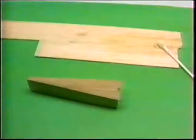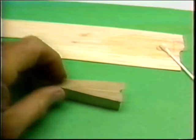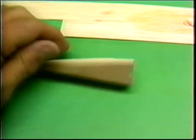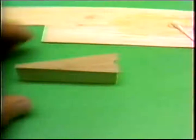Now because it's foam, I can't use CA, but I took a piece of 64th plywood. You notice how I made this nice little edge so it seals out the oil from getting in by the horn. And this is just a rough fit. Now I'll get up there and I'll get this exactly in neutral by filing away at the edge of the plywood. Get this really in neutral and do the final sanding in and get the back edge nice.